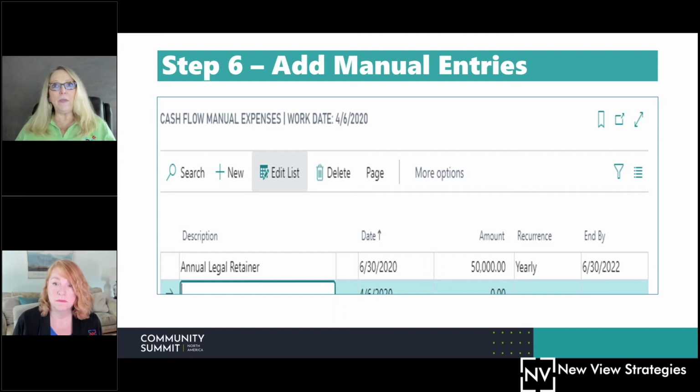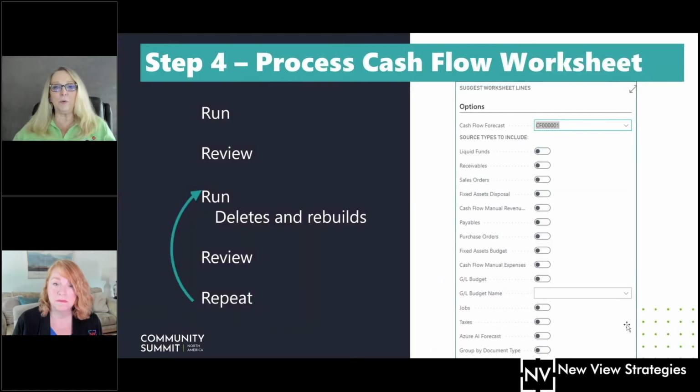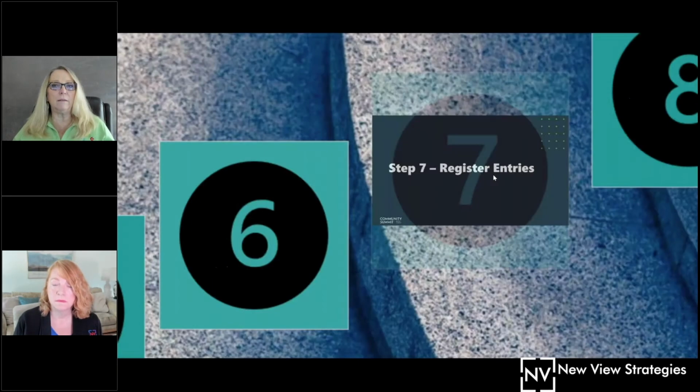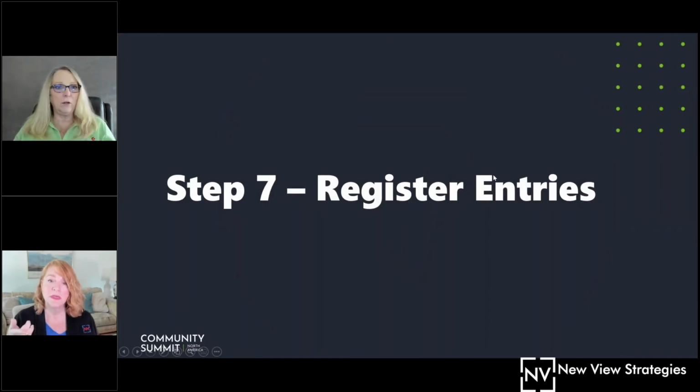And then I can rerun my cash flow worksheet, but this time I'm going to make sure I do my cash flow expenses, right? So this again, the worksheet, I work it, right? And I think initially the first few times you do it, you'll probably do this rinse and repeat more often. As you go forward, you're going to find that you go straight to it and you know what you want to pick and you don't spend quite as much time backtracking, right?